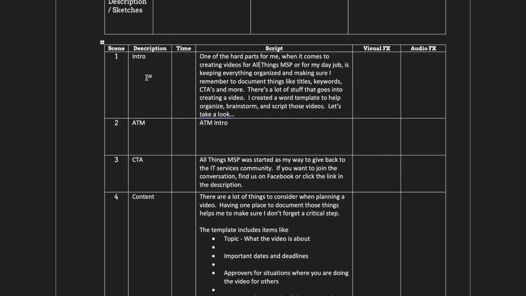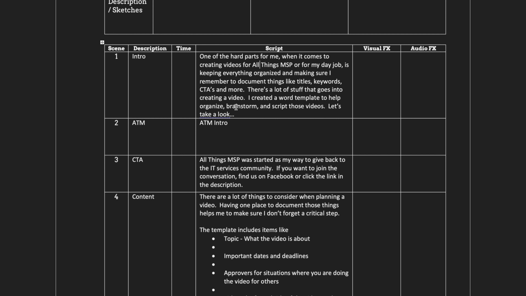All right, time. Time is important because a lot of times when you're designing a video, you're designing it to fit within a specific time frame. And because you want to hit that goal of making it fit within a specific time frame, you want to make sure that you go through and do practice runs on the script, and that you can add those times up and they add up to near or under your goal for the limit of the length of that video.